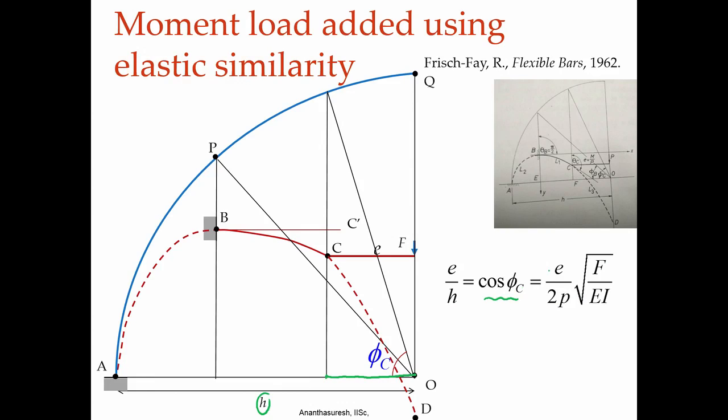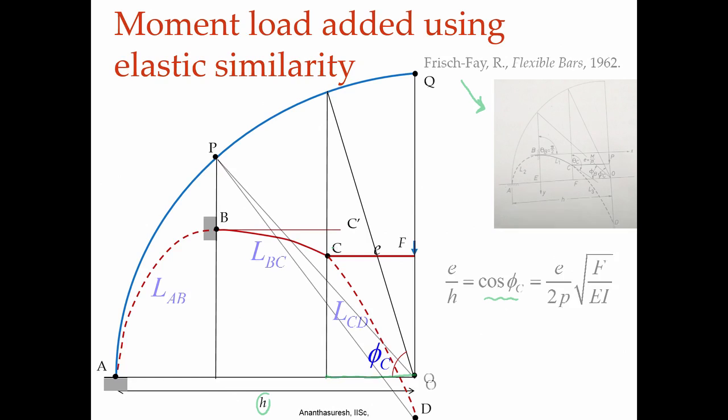When H is there, H is again related to P here. So we know everything in this diagram. Okay. Again, it takes a little bit of interpretation. I put the original figure from Frischweg's book. If we look at the geometry, we get this relationship, then we know E is a function of H, which is a function of P, and the only unknown is P now. This P is not the same as what we had when there was only a vertical force at point C. Now the force is acting at this end of the rigid lever, or extension of this, to create the effect of moment here. So we need to recalculate that P. How do we get that P?